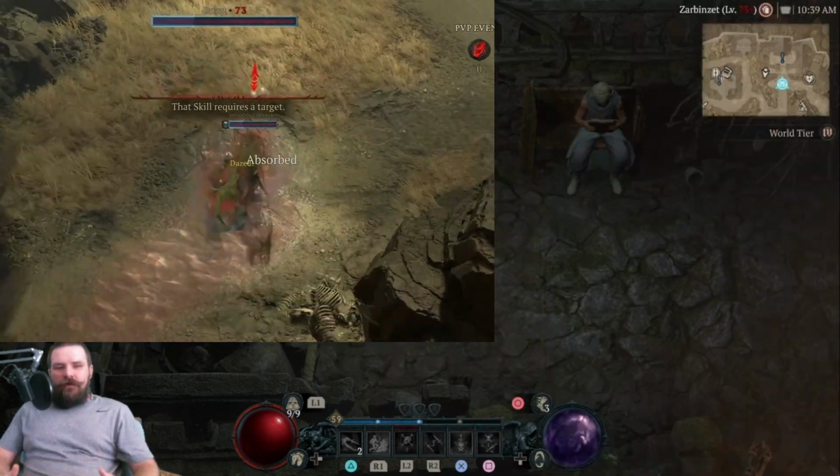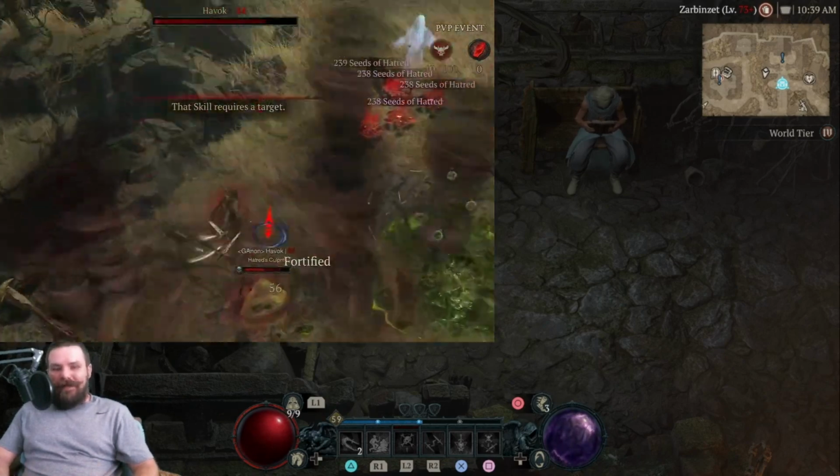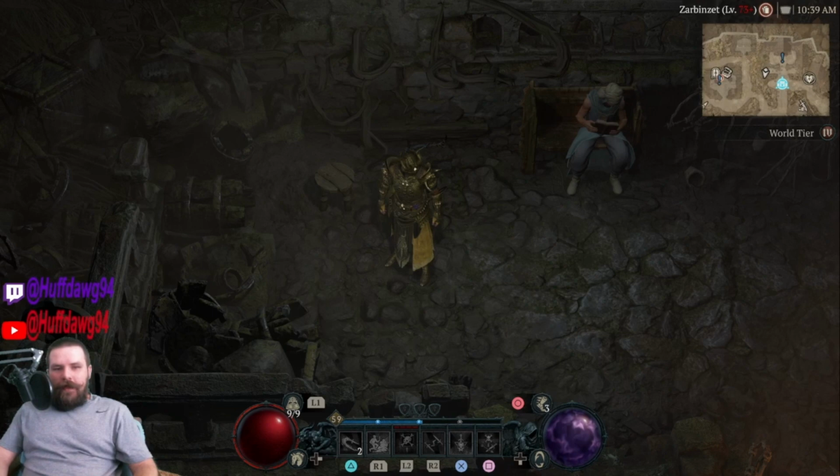I just wanted to share with you a build that you can get to World Tier 4 as fast as possible. I did it at level 59, right around 58. And you've seen my gear. I'm not even using all the aspects that I can possibly use. If I had the other aspect, it would have gone by even faster.